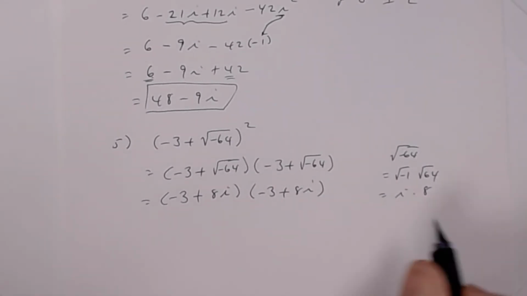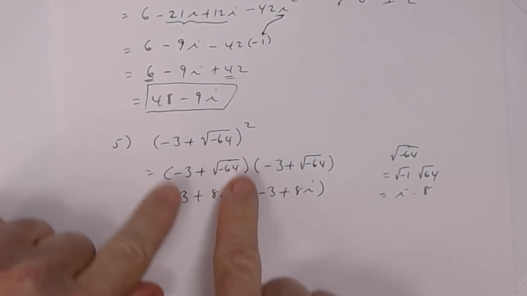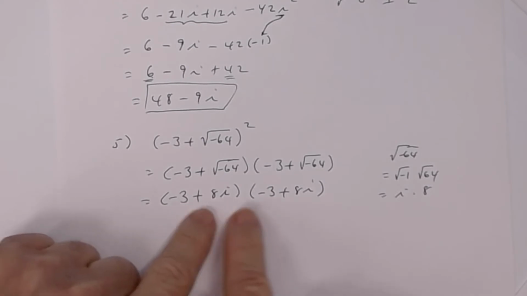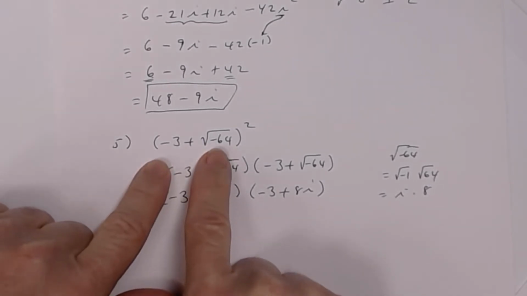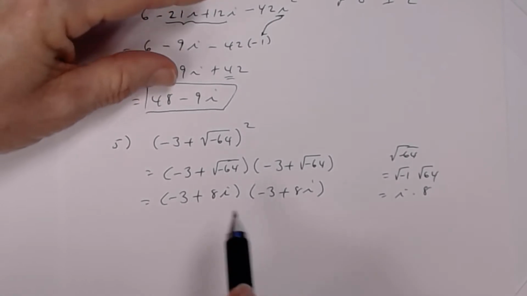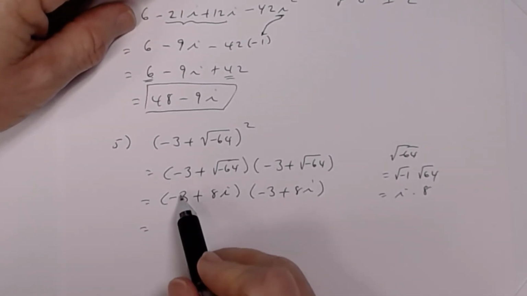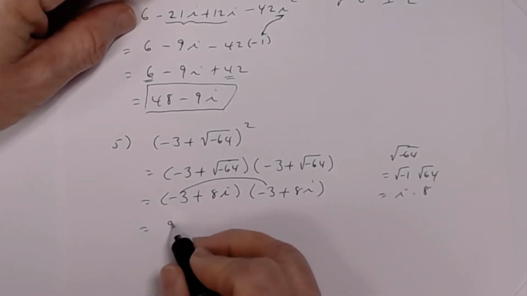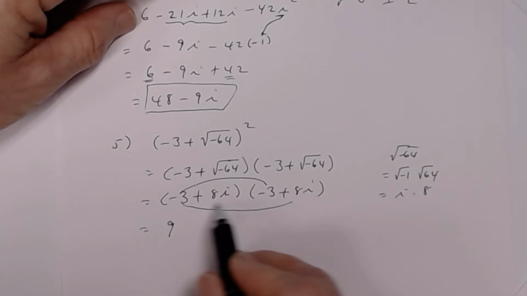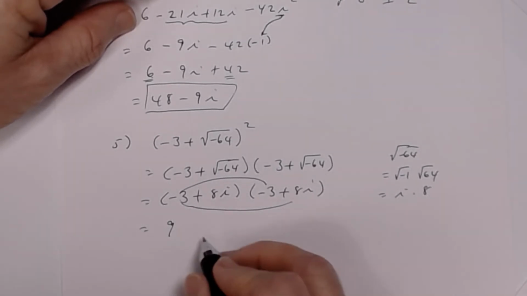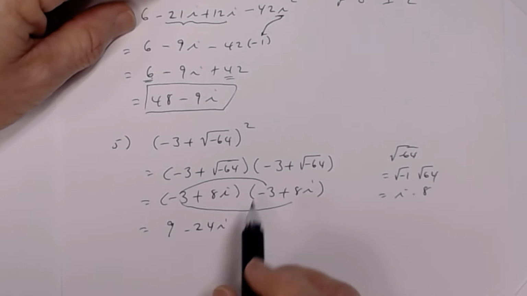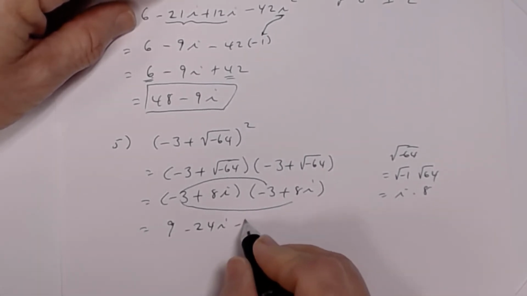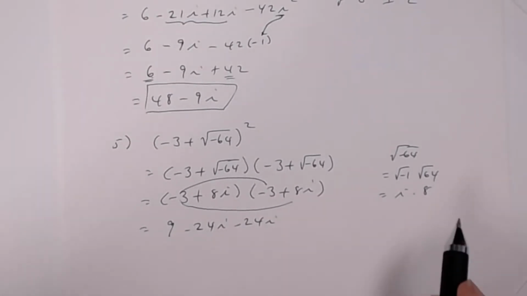All right? Now, always remember that when you square a binomial, when you rewrite it as a product of two factors, they're both the same, right? Because you're squaring that binomial. Okay, so let's use the FOIL method. Okay, so first, outer, inner, last. Negative 3 times a negative 3. A negative times a negative is a positive, so you get 9, right? The outer, a negative 3 times a positive 8i is a negative 24i. The inner, a positive 8i times a negative 3 is a negative 24i. And before I go on, I just want to remind you this.